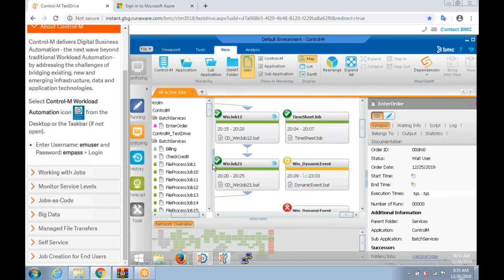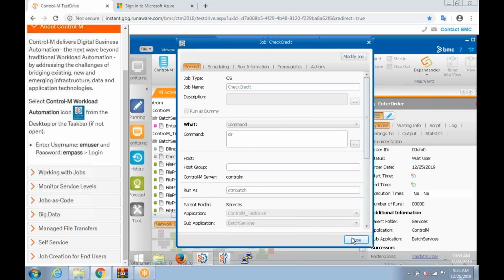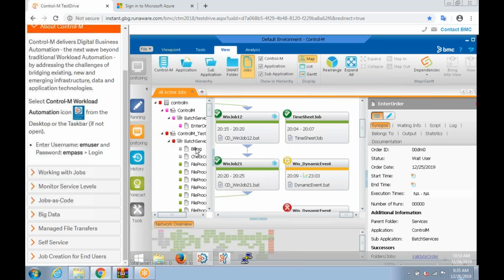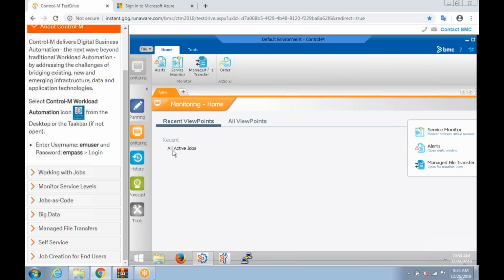I am in the map and I have chosen it, but why is it not clicking on the left? Something is wrong somewhere. Sometimes these maps get into trouble. Okay, no worries, let me just reopen. All active jobs.